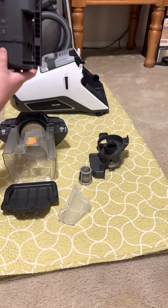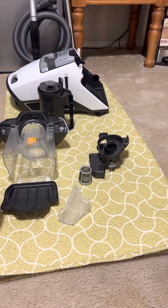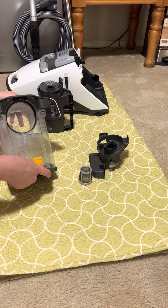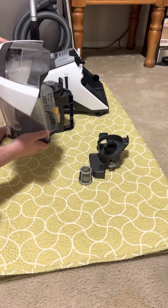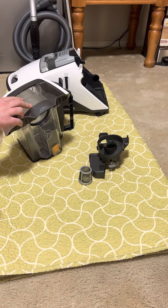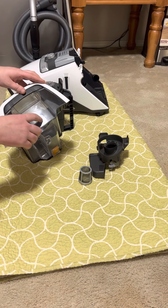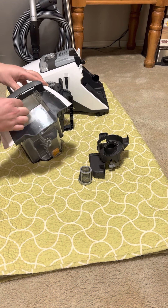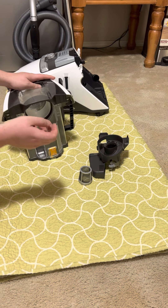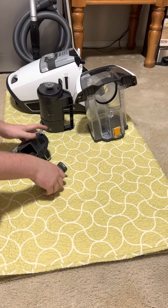You can further break this down by separating the two parts, but I've never needed to and it always comes out fine. After all components are dry, put it back together. One thing I've noticed is that when you spray the dust bin out with soap, sometimes you'll see water trapped in a hollow cavity at the top. The first time it worried me about moisture getting to the motor, but after letting it sit for a day the water was gone. Just make sure you don't use it until all the water is visibly dried and dry to the touch.